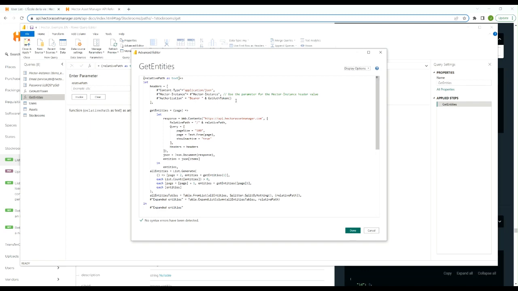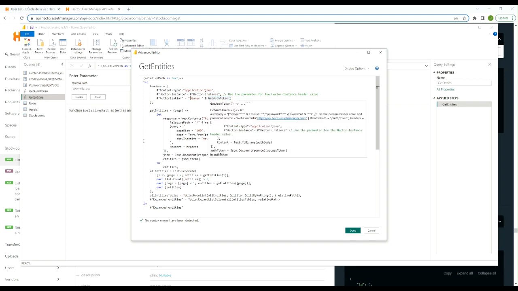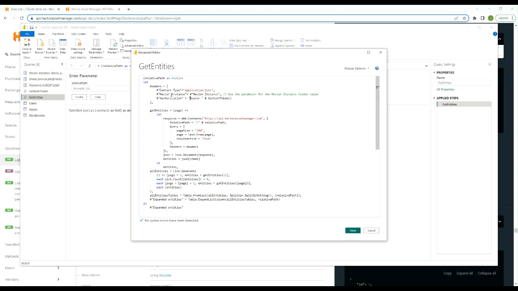Right, so this function reuses the one we've previously seen that generates an access token. Right, so as part of its header, it will indicate which instance we're pulling data from using which authentication token, which we're generating using this function call. Then, based on the relative path which was provided, we generate a URL with the relative path so that we are fetching from the API in the correct route.